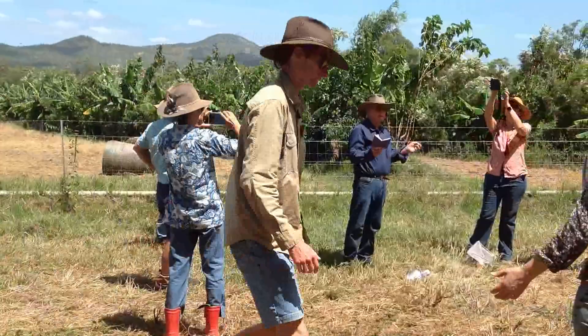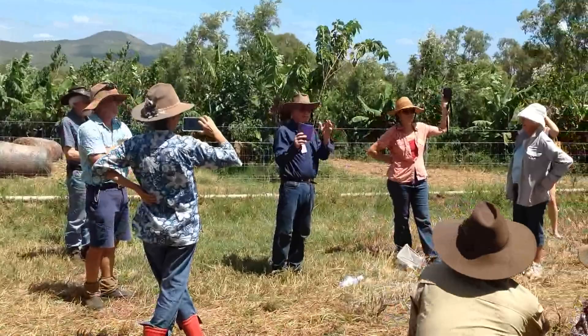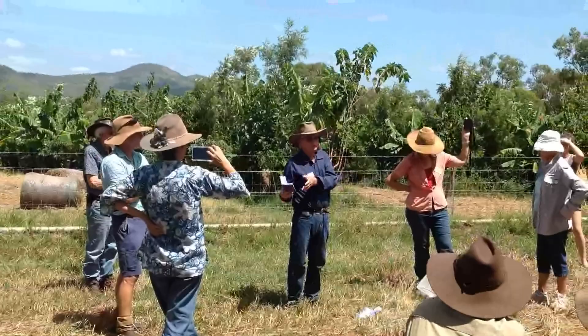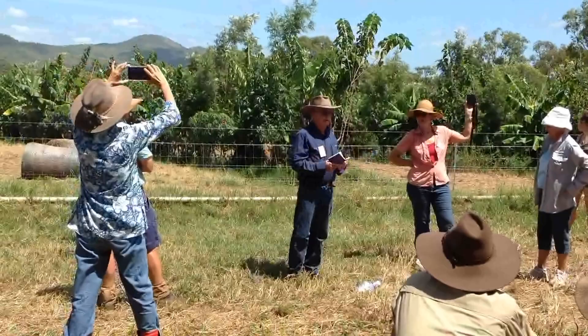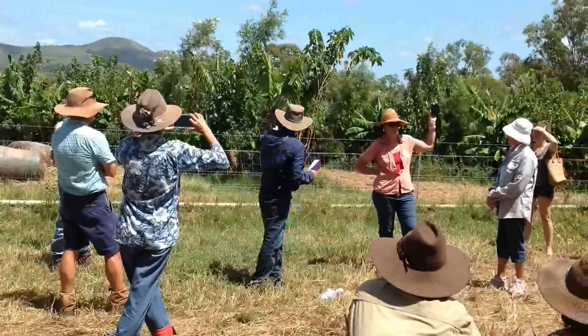I actually went wider rows than most people because I wanted to be able to farm in between. My objective was not just to do it for me, but I was trying to see if it's possible to farm your land as well as have some syntropics. I made the rows like four rows of a mower apart, or two runs with a header, so you can grow a crop in between your syntropic rows, still put all that carbon in the soil and still get good crops. That was my plan, and it seems to be panning out quite well, but a lot of syntropic rows are a lot closer — that's the reason these rows are so wide. You might be able to see a bare patch there, a couple of bare patches.